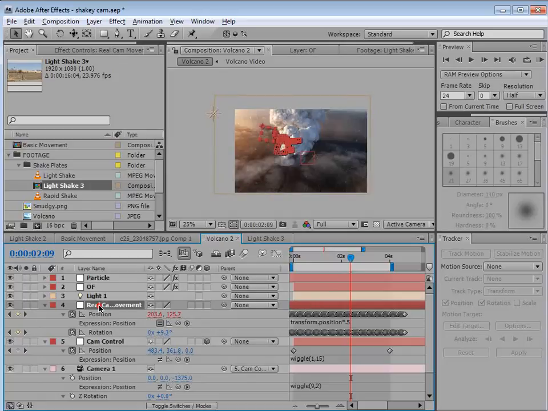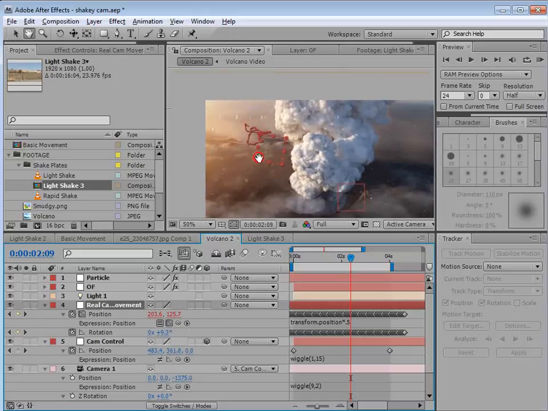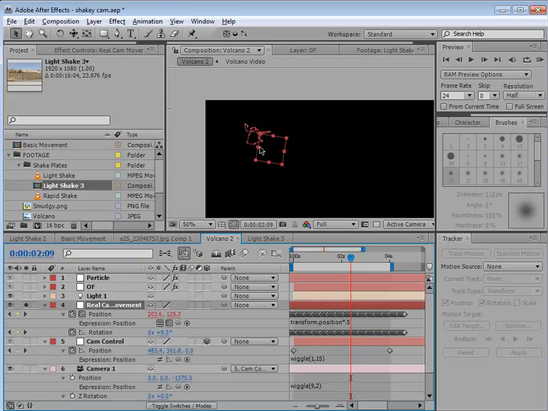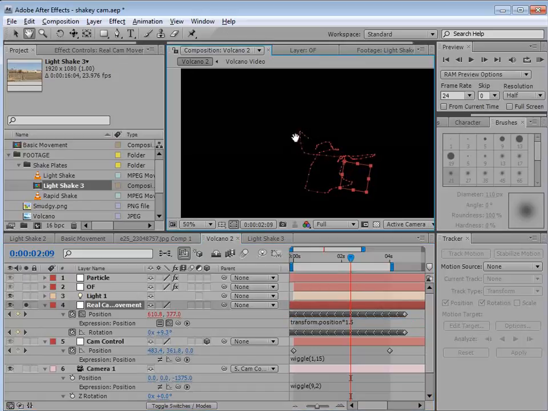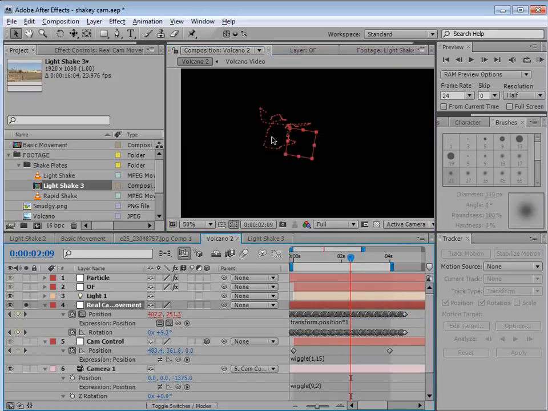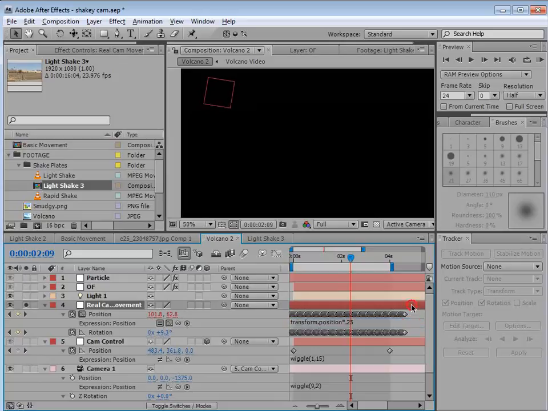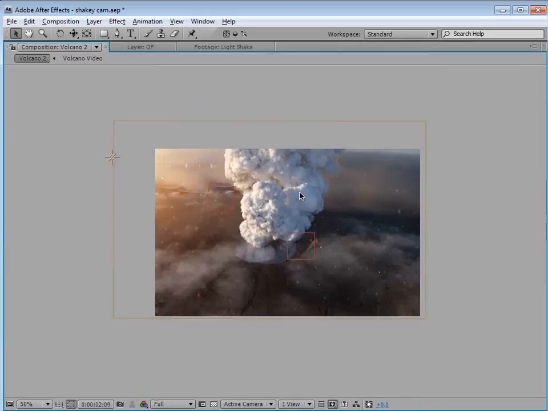So if we look, we'll turn that expression on. You see the motion path right here? Solo that layer. You can see the motion path right here, it kind of moves around. If we take, maybe we'll do 1.5 and we select it. So now you can see the motion path is kind of large. We could do just 1 and the motion path is smaller. We could do 0.25 and the motion path is even smaller. So the idea is just to create the size that matches the feel and the look of the camera. All right, so that's looking pretty good.